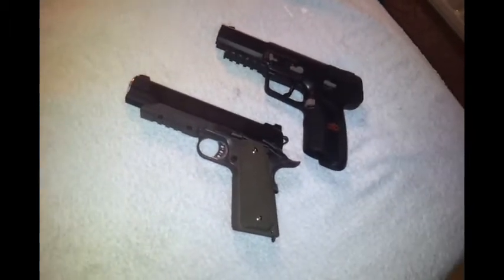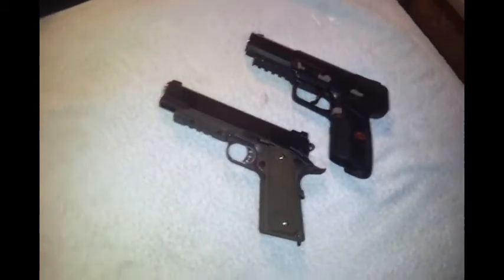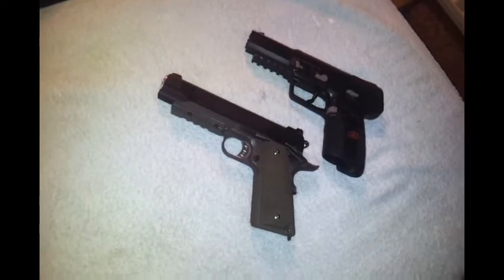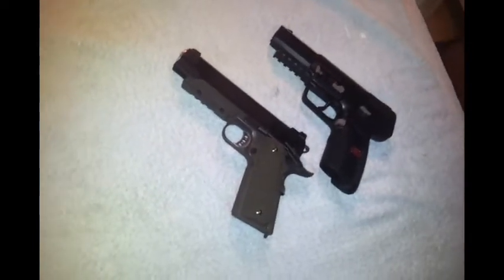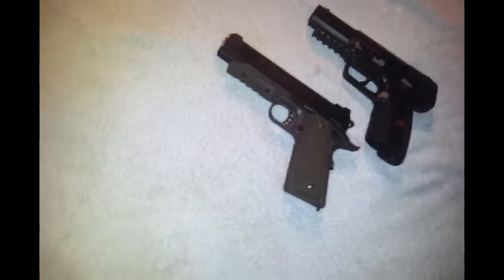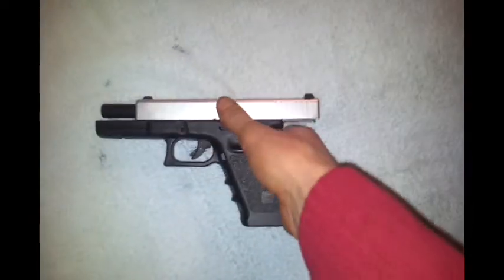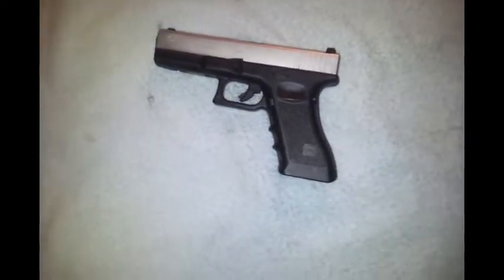But I thought that wasn't enough. Recently a friend of mine contacted me and said he had a TM pistol laying around that he wanted to sell. He called me and asked if I wanted to take a look and maybe buy it. I went over and I am now the proud owner of a Glock 17, also Tokyo Marui.